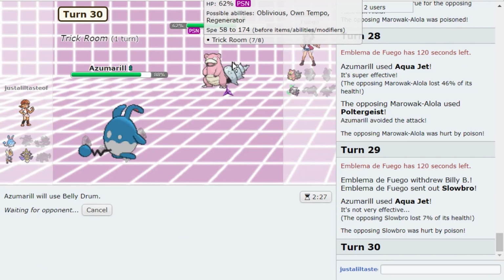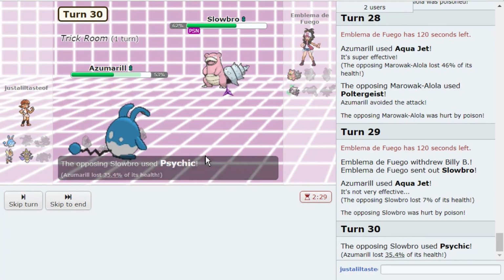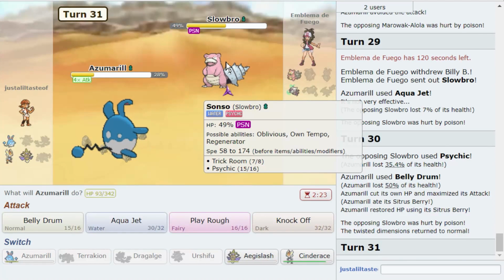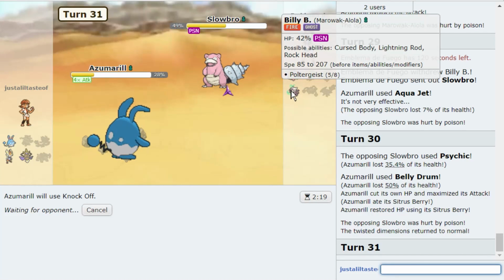Okay. What's the game plan here? To lose to me clicking Knock Off. Anyway, I knew my Cinderace had Sucker Punch, so it was enough for Marowak, and all I had to do was U-turn out the turn after, because they'd be faster than me. And that'd be it.